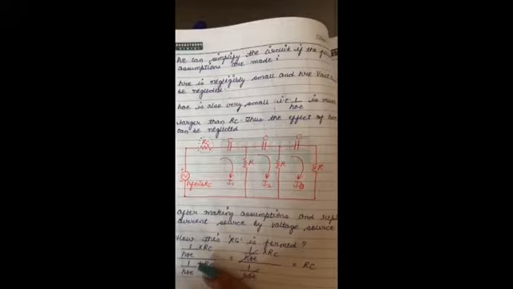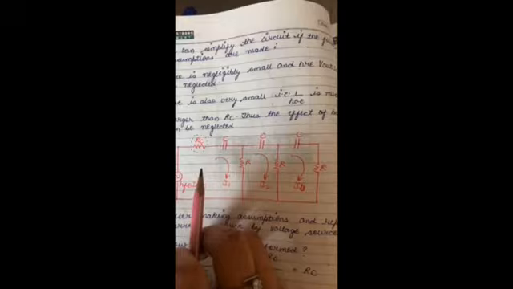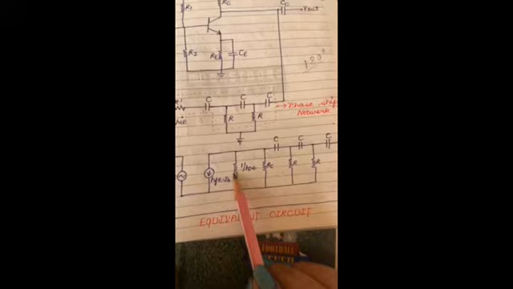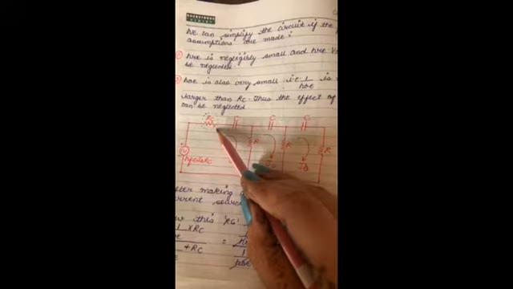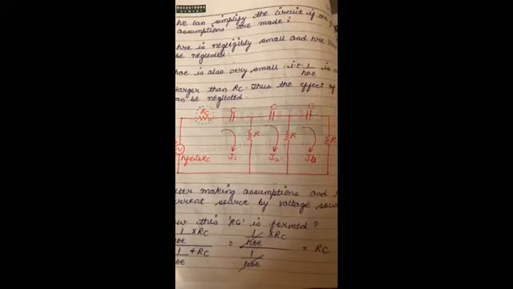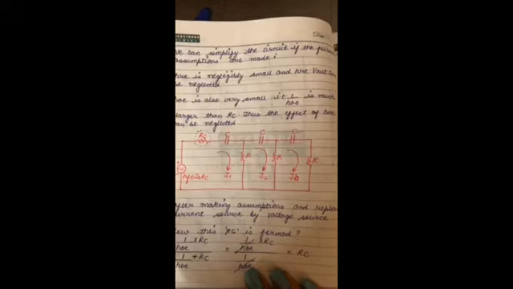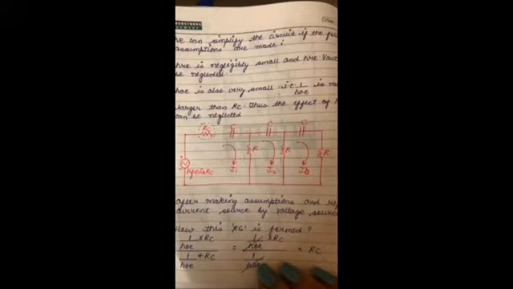Now the question arises, how is this RC formed, right? Basically in the previous circuit we have 1 by HOE and RC in parallel. So we will solve the parallel combination of RC and 1 by HOE. By solving the parallel combination, we got RC. So that is why I put RC here. This is the biggest mistake that every student makes in the exam. So it is mandatory for all the students to kindly listen to the video carefully and also practice it at home by yourself. Only then you will be able to understand the derivation, right? So here it is the RC and the logic of putting the RC over there, right?